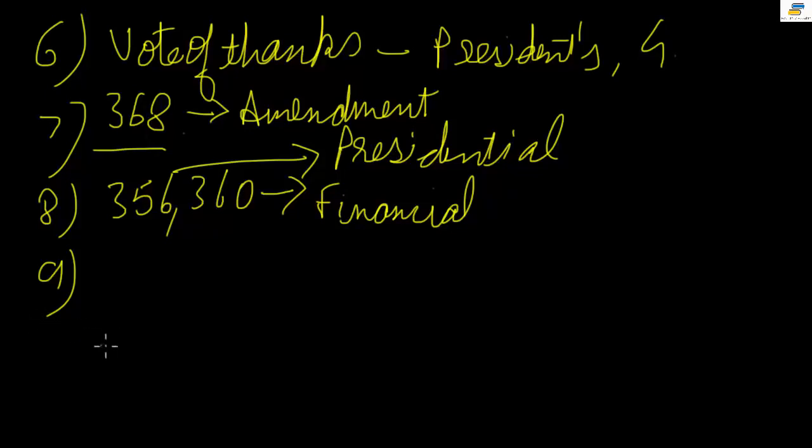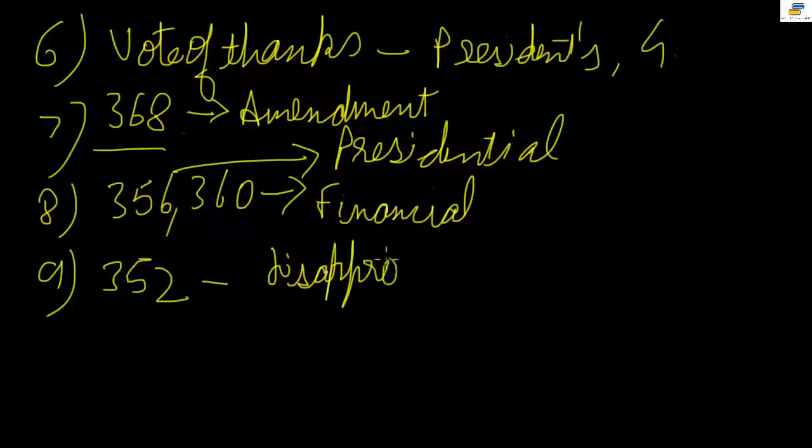Now see, under article 352, whenever a resolution is passed for disapproving the continuation of emergency, even then we need only a simple majority, right? Earlier I mentioned that there are a few places in the constitution where it does not specify what kind of majority is needed. I'll give you examples.